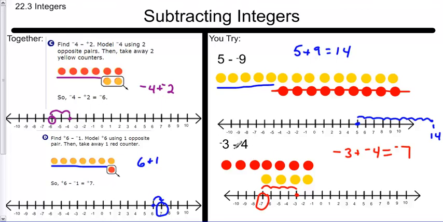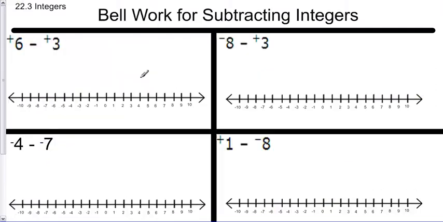Moving on down here, I have negative 3 plus a negative 4. If I start at the negative 3 and count backwards 4, I get negative 7. So that's the add the opposite way. If I'm doing it the dot way, I start with 3. I add my 4 groups of 0, and then I take away these 4 positives that are leaving us. I'm left with 7 negatives.